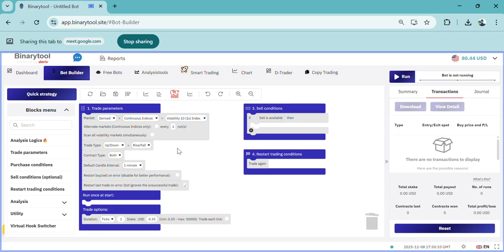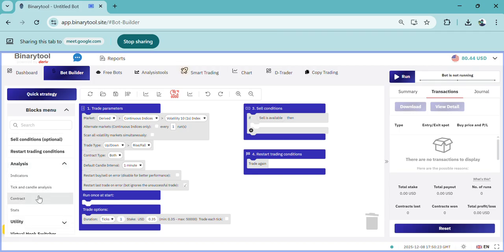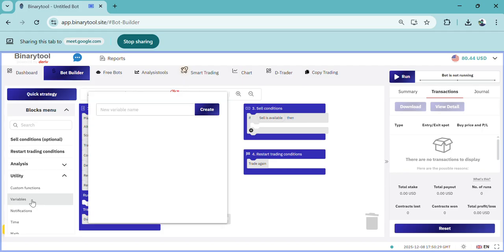We always have something called the variables. So these are the main place that we are going to use. It's called the block menu. So on the block menu, we are going to be able to set our, let's say, close the analysis, come to the utilities part. We need to create some variables.